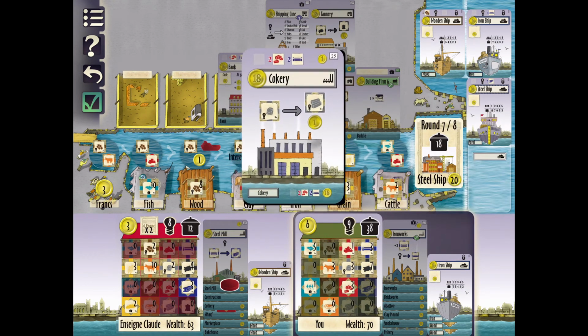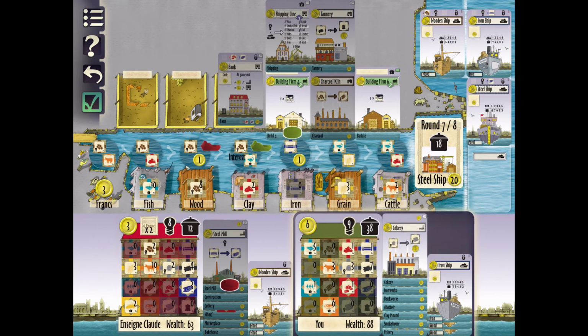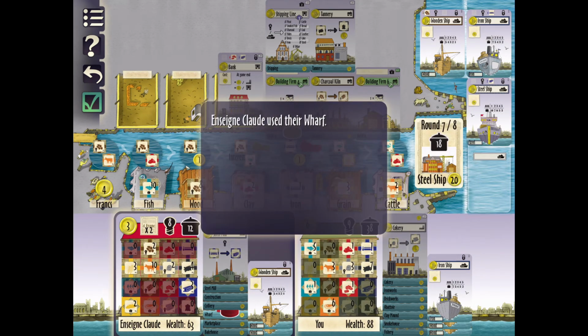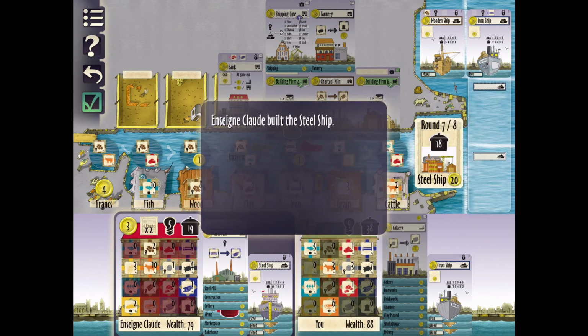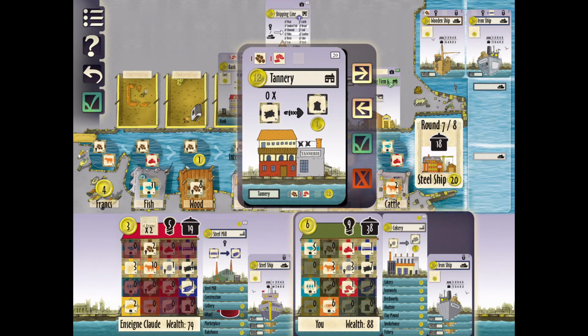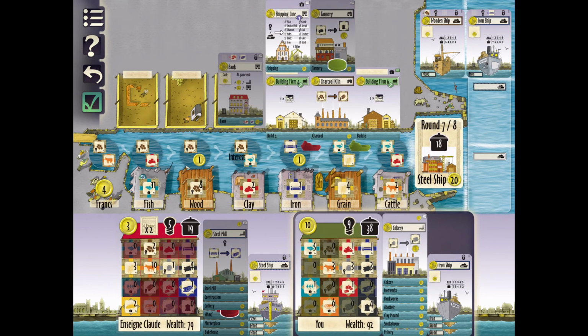Use, build. Okay. Use their wharf. What's he building? Ooh, the steel ship. All right. And he owns the steel mill now. Okay. I think we need to get some runs in with this. 1, 2, 3, 4. All right.